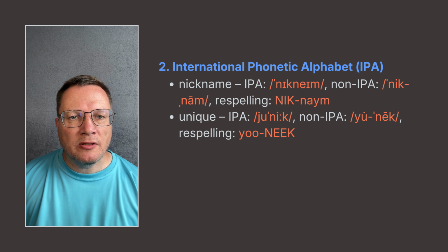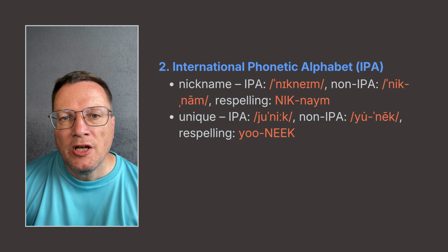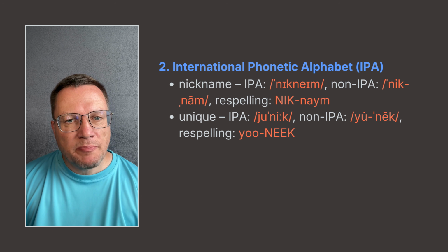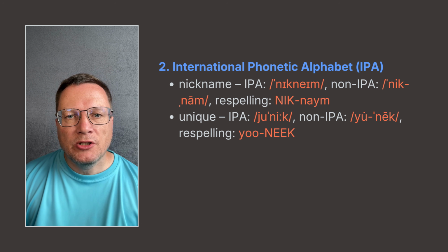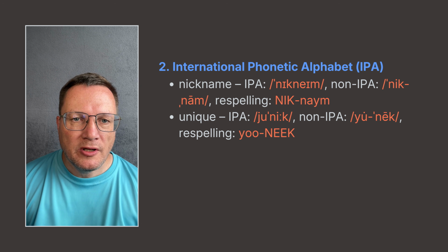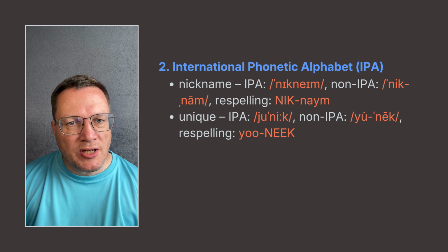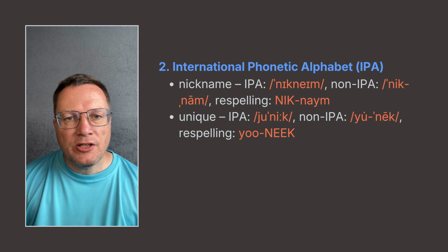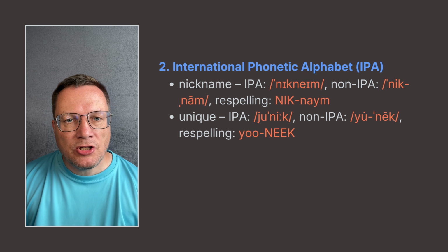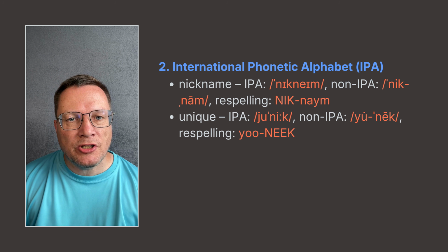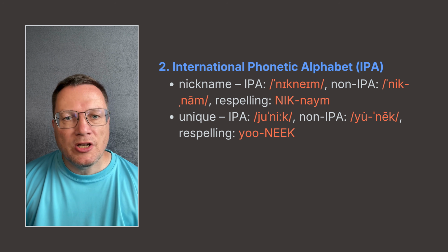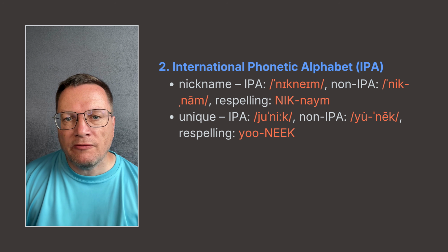Different publications and learning materials use either phonetic notation or pronunciation respelling. Respelling uses ordinary letters to suggest how a word is pronounced. As a result, it depends on the reader's knowledge of English spelling and cannot represent speech sounds precisely. Phonetic notation represents speech sounds directly. Some publications use their own phonetic notation for English, while others use the International Phonetic Alphabet.